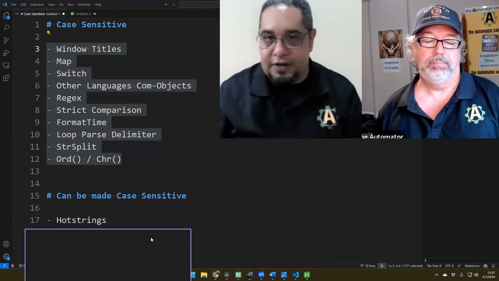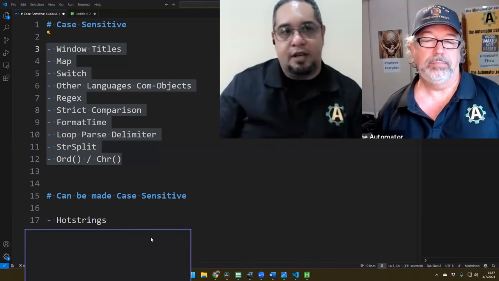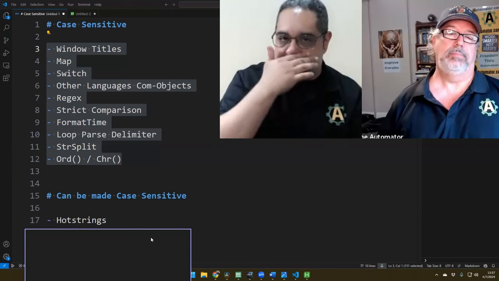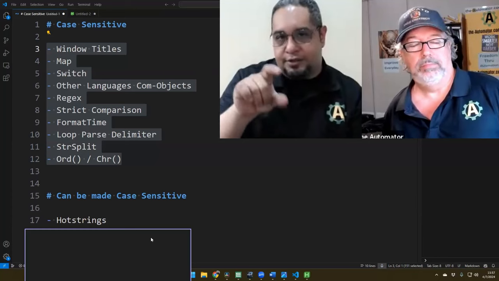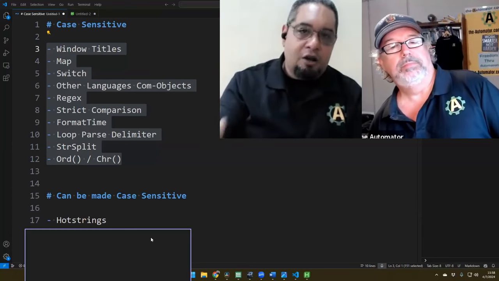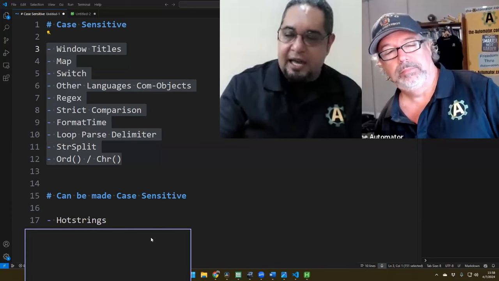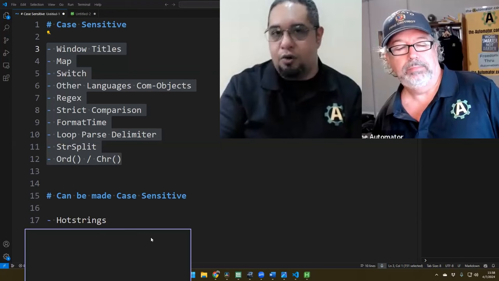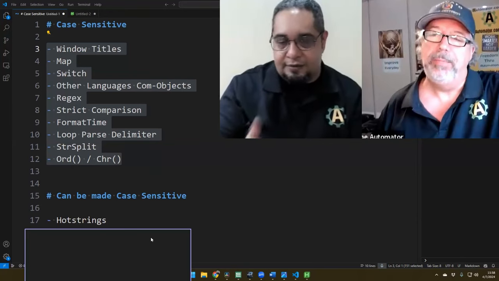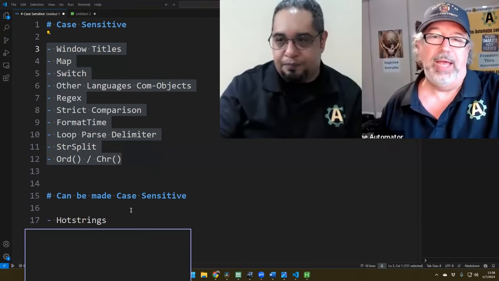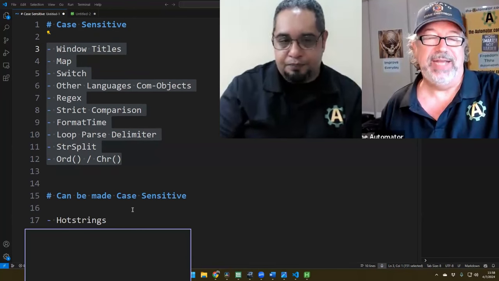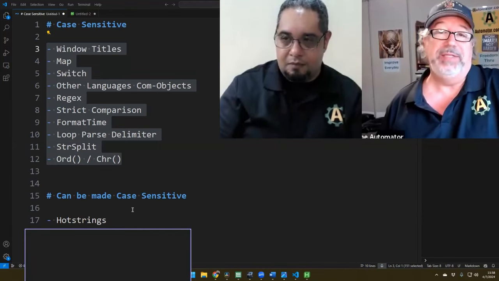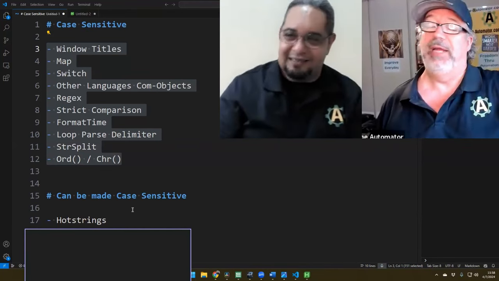Like, for example, hotstrings. Whenever you're creating hotstrings, either with the static way of creating them or by using the Hotstring command, there are ways to set up in the options that the hotstring you created should be case sensitive or ignore the casing. By default, they're not case sensitive unless you make them so. I had one working with SPSS that if I typed it lowercase, I always wanted it to actually replace it with uppercase. But if I typed it uppercase, it didn't do anything.